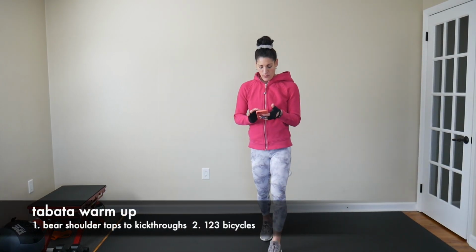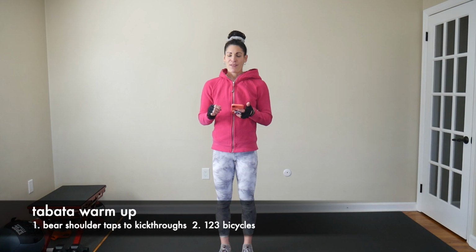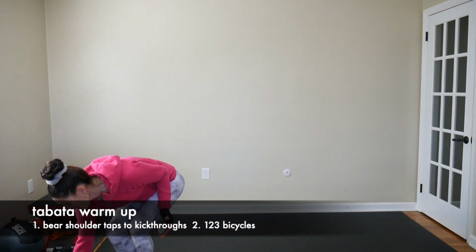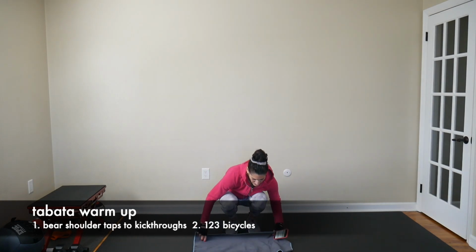All right, guys, I am ready to hit start on this tabata pair warm up. We're doing a bear hold shoulder tap and then two kickthroughs. And we're pairing that with 1, 2, 3 bicycles. So all that means is that you're going to bicycle for 3 and then extend your leg. So I'm gonna lay this down, make it a little more comfortable.